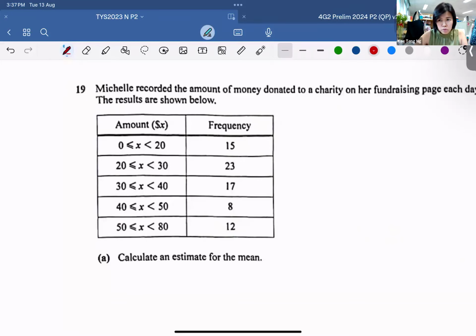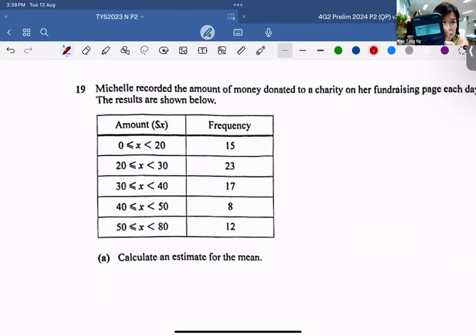Okay, do you remember how to use your calculator to find standard deviation? Menu, number 3, I think. Then choose number 1 variable. Then you should have your frequency switched on. You check your calculator. Is your frequency table on? If you don't have your calculator with you, you check. If your frequency table is not on, you let me know. I'll show you how to switch on the frequency. Okay, is your frequency on?